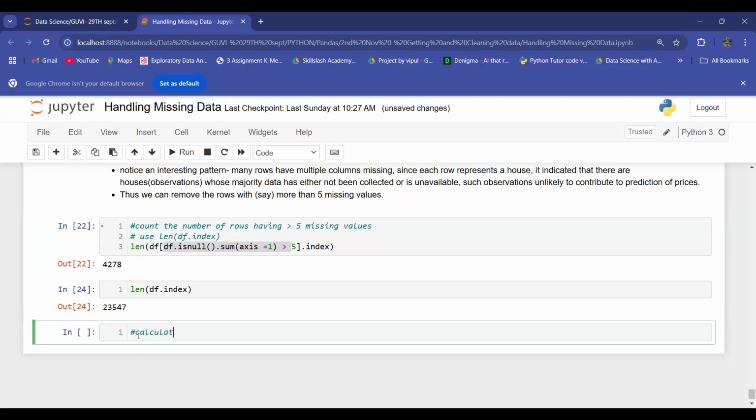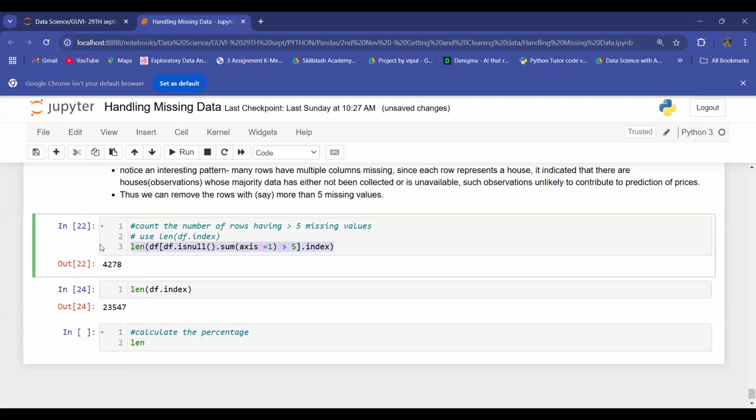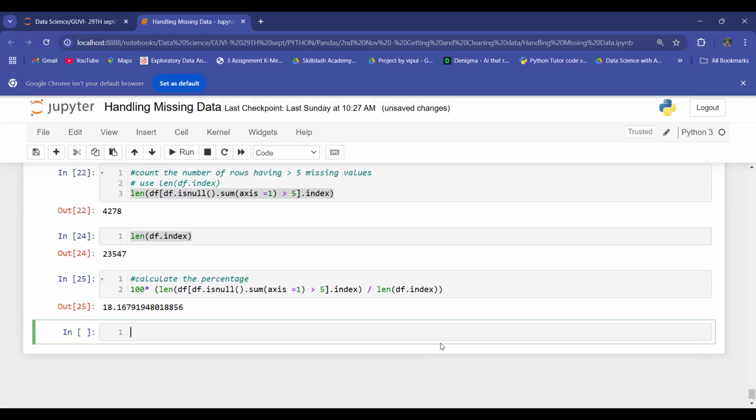Now let's calculate the percentage. Same thing, we can take this, which will give us the 4278. We divide this by the length of df.index, and we multiply that with 100 to get it in percentage.